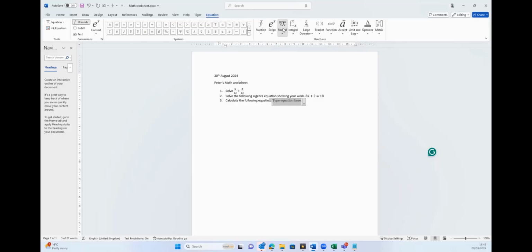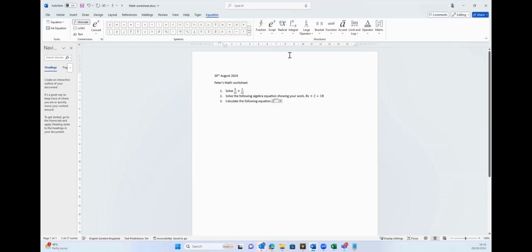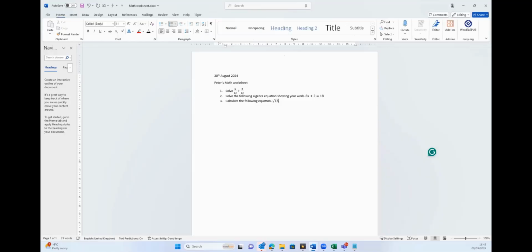I'm going to choose the radical option category here. Under radical, there are various different options available to me. I have square root, I have radical with degree. I'm going to choose the square root option, and that simply adds the square root into my equation edit box. It gives me a little empty box so that I can start to type in the number 16. So now I can go ahead and type in 16, and then I can use my right arrow to exit out of that equation, ready to start question 4 if I need to.